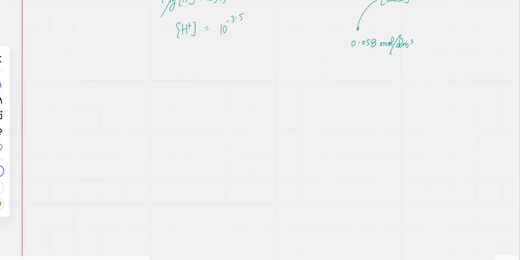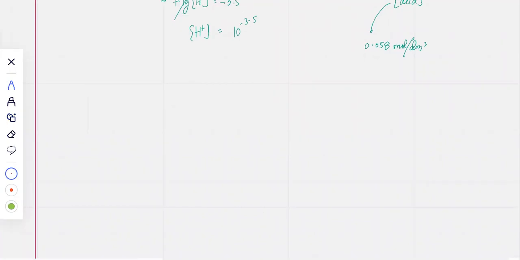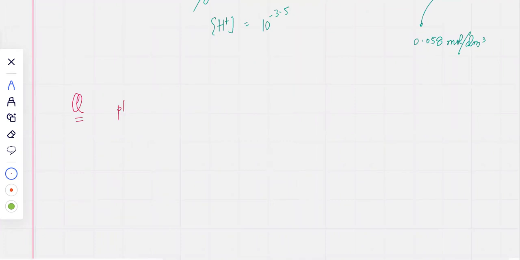So this other question is, let's say there's a question and they're saying that the pKa value for a particular acid is given as 3.5, and you have to calculate the pH of this acid. I mean, this is ethanoic acid, for example. You have to find the pH of this acid. And the concentration of ethanoic acid is also given, and that is 0.5 mole per decimeter cube. Okay, let me change this to 5.5.